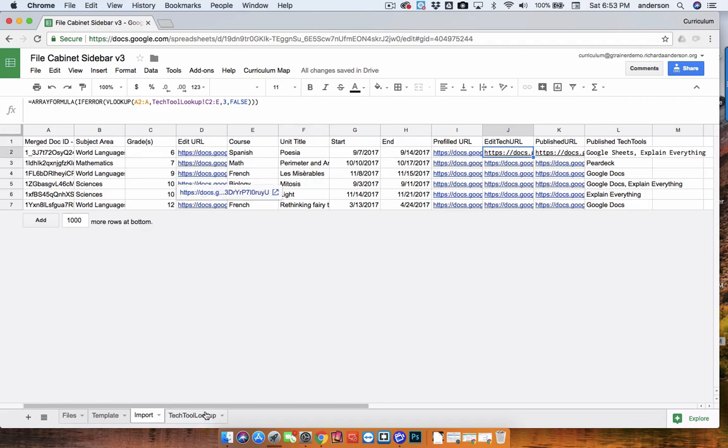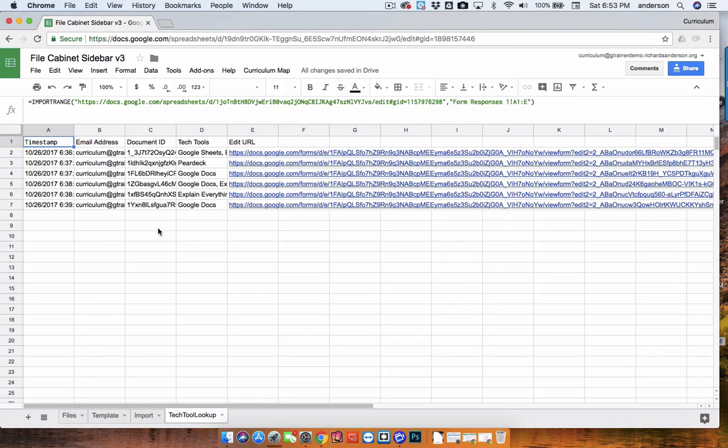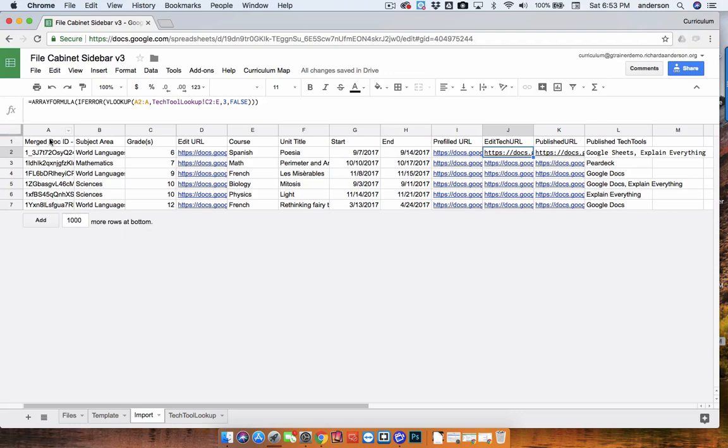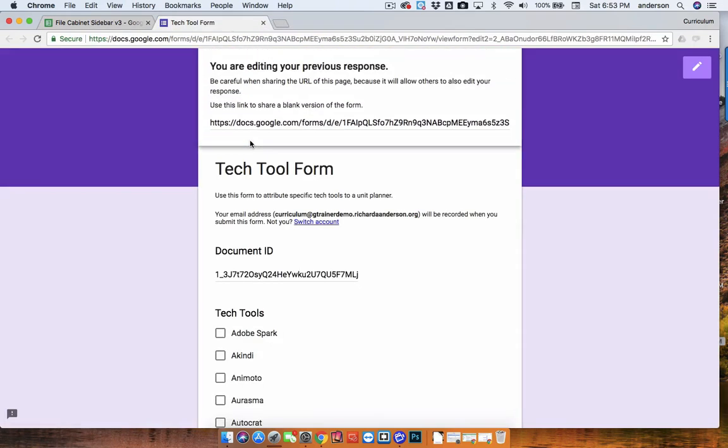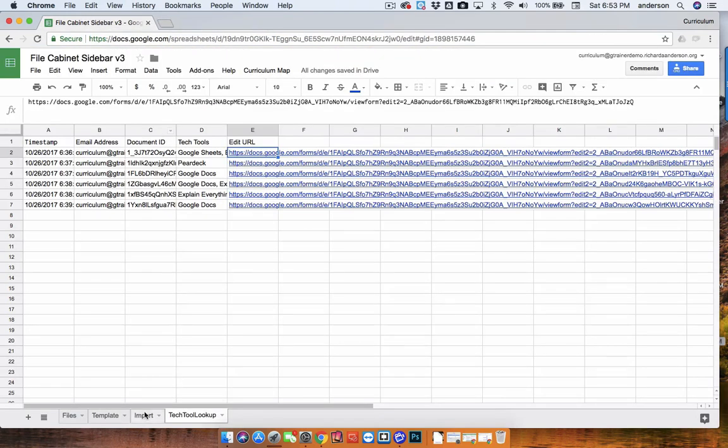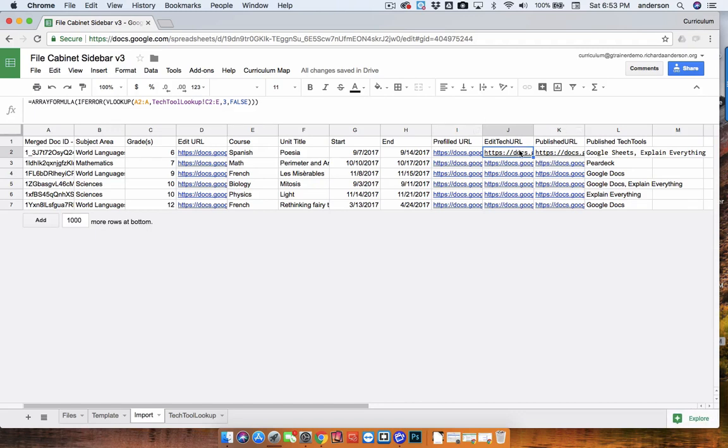So all of the data here, it's referencing column A2 to A. So as we notice, we know column A here is the document ID, and it's going over to the tech tool lookup, and it's finding that document ID over here and bringing back the edit URL. So all of these URLs allow us to edit a previous response. So that's all that is. This is the edit the response.